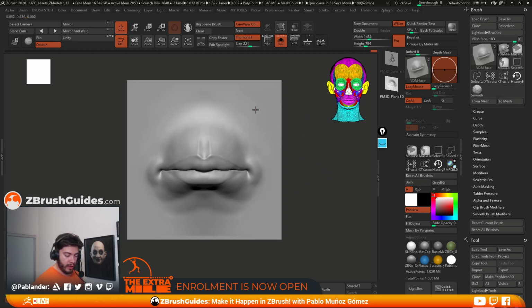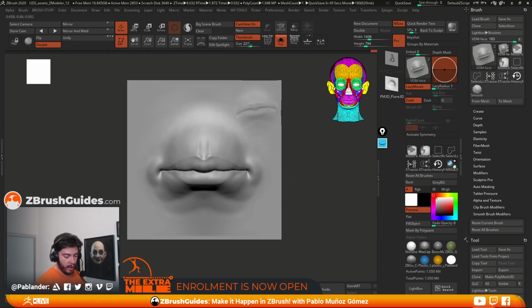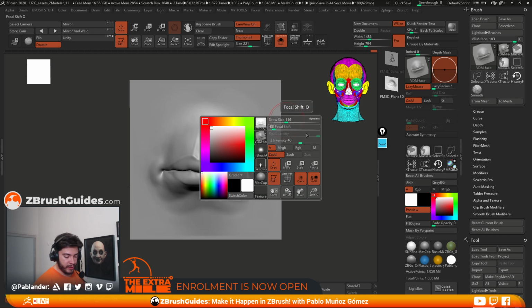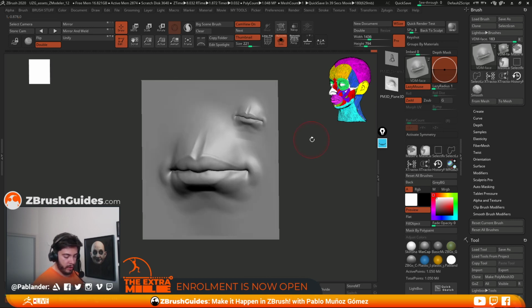And of course, later on, you can tweak the intensity. So if you don't want the mouth to stick out that much, you can toggle the intensity a little bit, and then you have just a very fainted version of the mouth. Maybe that is too much, but a little bit, right? So now you have the mouth in there.